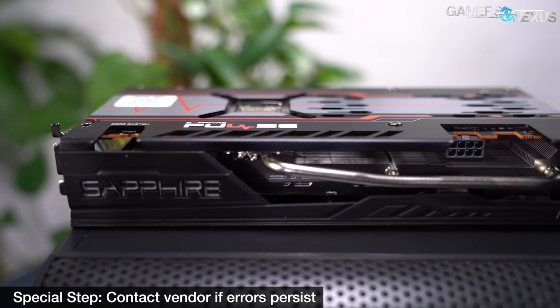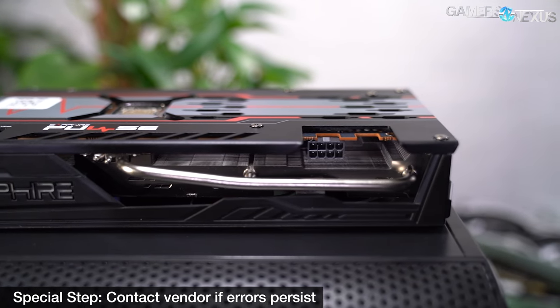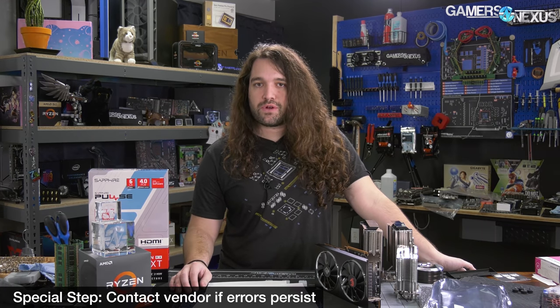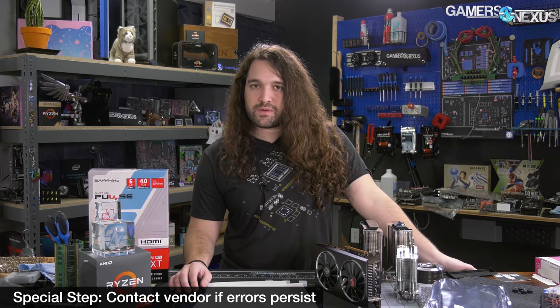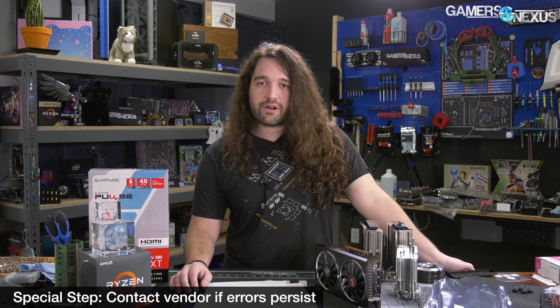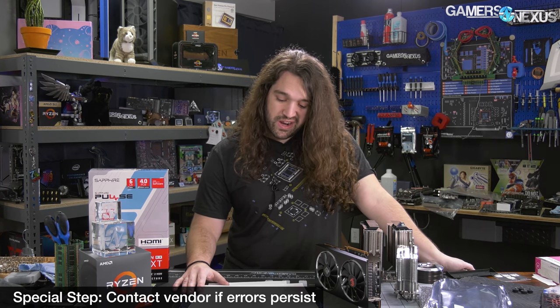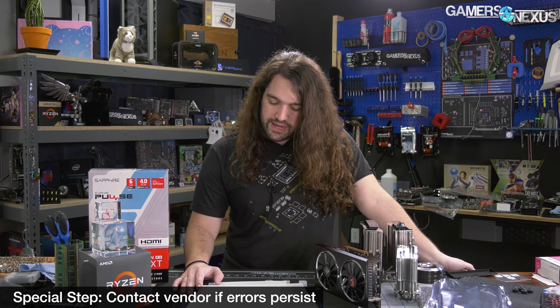In instances where it should work and software was preventing it from working for whatever reason, this always fixes it for us. In instances where it shouldn't work and software is protecting you from an error, then this will not protect you from that same error. So you might end up bricking the card or ending up with a black screen, or it just might not work anyway. And that's why you need the validation step.